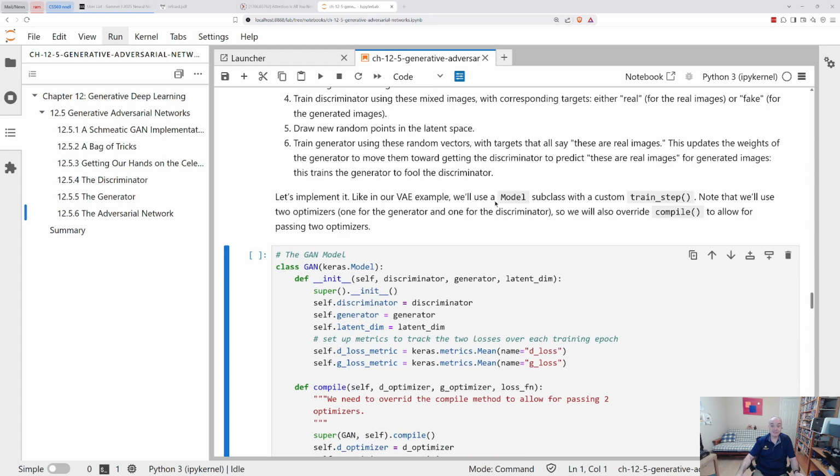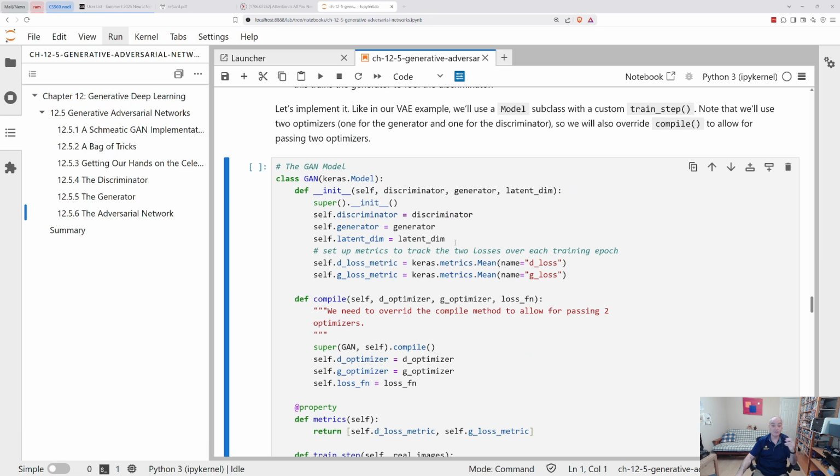So let's look at the details of this. Again, we need a custom model. We need to have our own custom training step, and also we need to have a compile so that we can have two optimizers. We need different optimizers for the generator and the discriminator here. We're going to just pass in those discriminators and generators, using those examples of just the sequence of layers that we have, the number of latent dimensions that we want to use, and the latent space that we're going to try and learn and create.